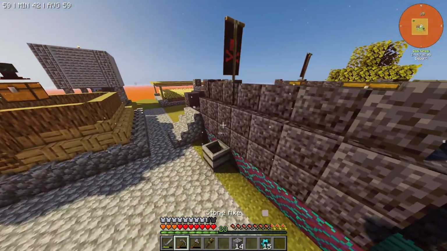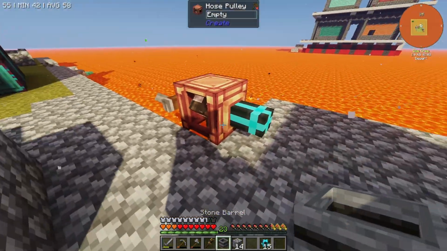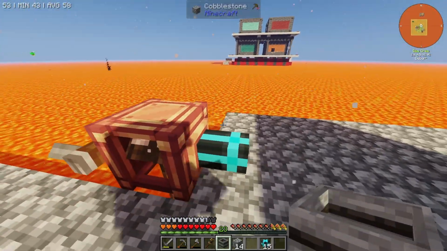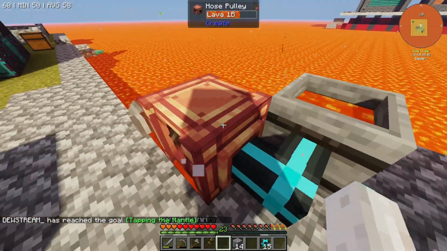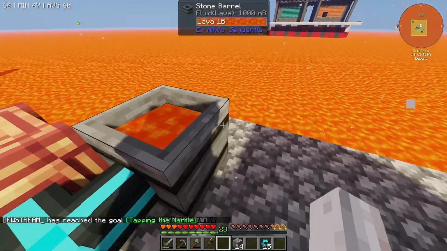We want it to extract into a stone barrel. Like so. Now, this is kind of a bad spot to put it, so I'll have to try and move this around a bit. So if I extract, is that going to work? Yeah, it does. Beautiful. There we go. We've tapped the mantle. Sweet.